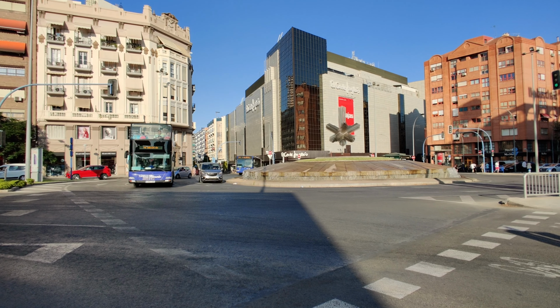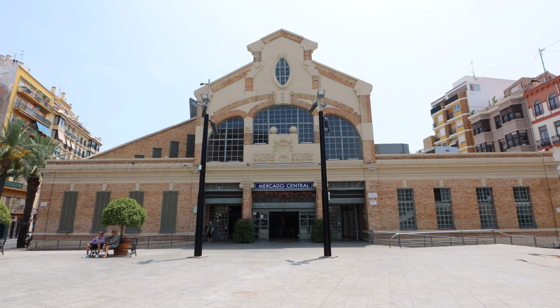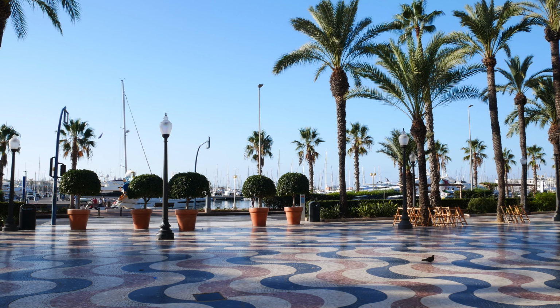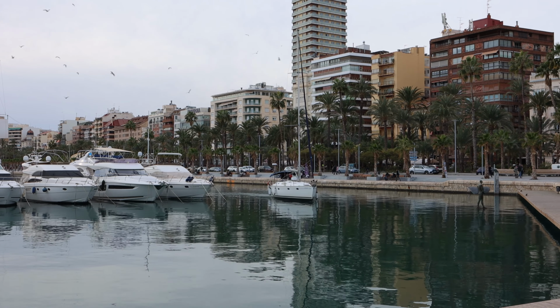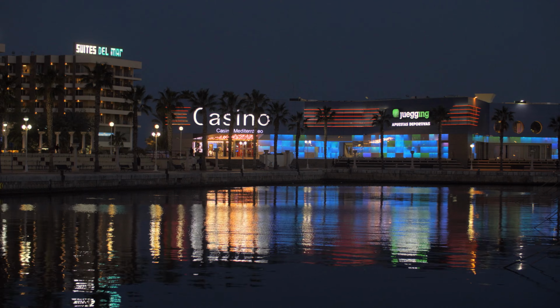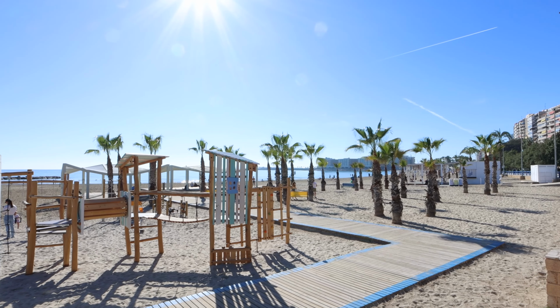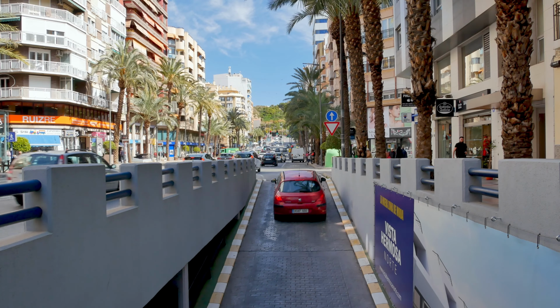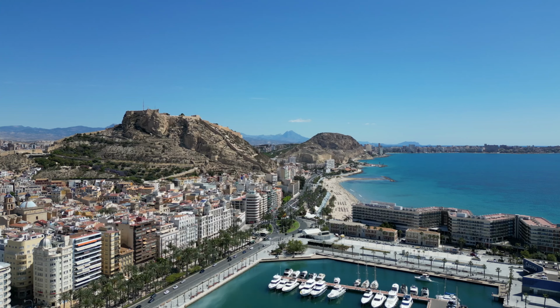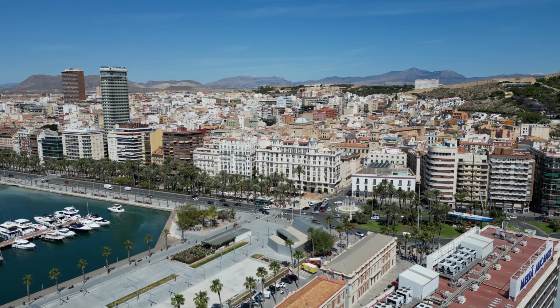And in addition to this, don't forget, our urbanization is completely gated, and the Alicante complex is located near the center. In the very center, it is just a few minutes walk from Maisonava, 10 minutes to this wonderful waterfront and promenade line. Of course, you are in the center, and all the infrastructure is within walking distance. Therefore, if you are specifically looking for a property for permanent residence in Alicante, this will be the ideal option for you.